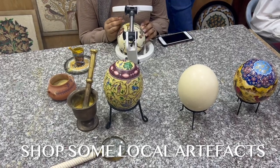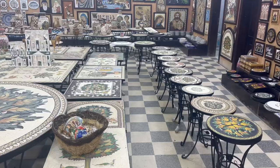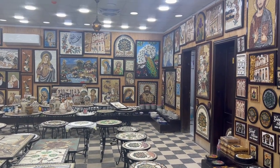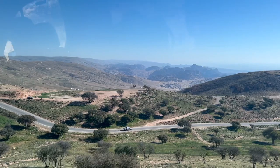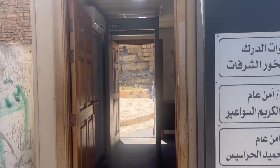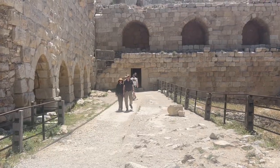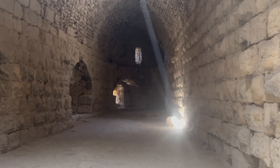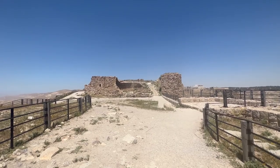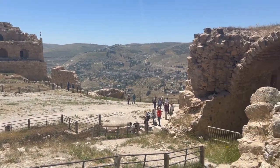Ceramics have played a significant role in the artistic and cultural heritage of Jordan throughout history, with Jordanian ceramic artifacts showcasing exquisite craftsmanship. You'll find a lot of workshops along your way. About 130 kilometers outside of Amman you'll find Kerak Castle, considered by many to be one of the greatest crusader castles ever built. It's open to the public for guided or self-guided tours, with informational signs providing historical context. Kerak is a 2,000-year-old settlement, though the castle as we know it has been around since the 12th century.